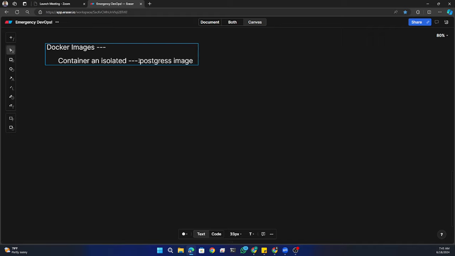It has database binaries, config files and other dependencies.